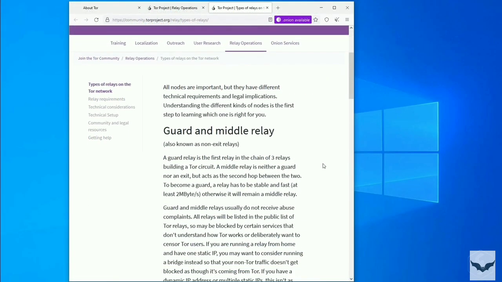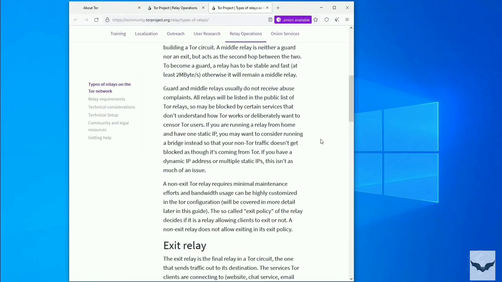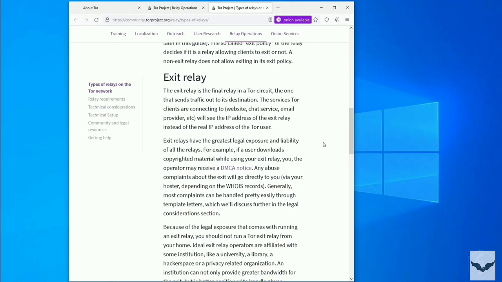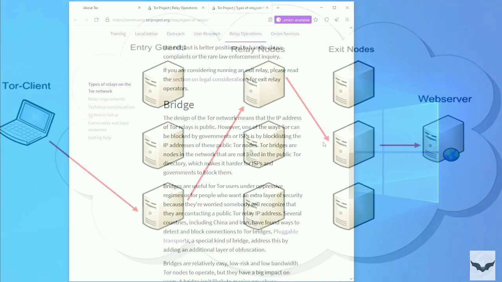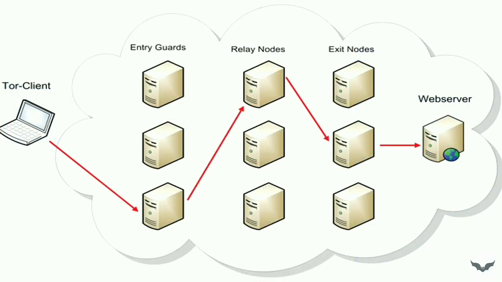If you're an expert, you can offer your network to the Tor circuit as a Tor relay or bridge. The more relays exist, the more the Tor network is speedy and smooth. You can choose to be a guard relay, a middle relay, or an exit relay if your internet bandwidth is 10 megabytes per second minimum. The first connection goes to the guard relay, and the last one goes to the exit relay, which makes it the most exposed in case of improper and illegal use of the Tor connection.